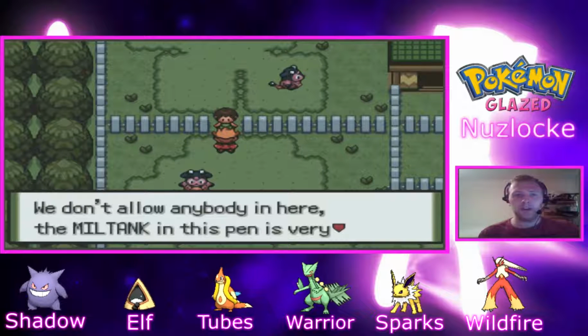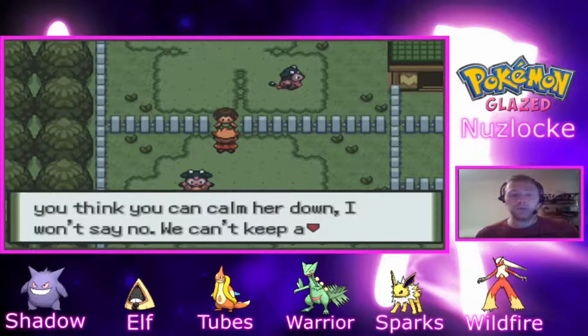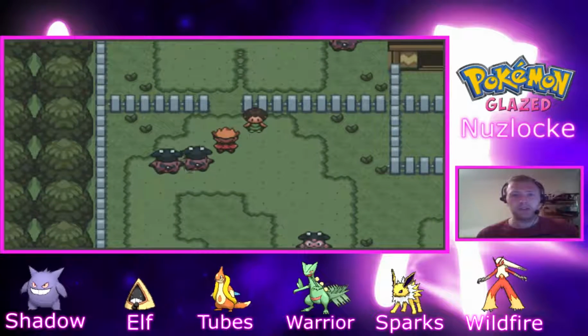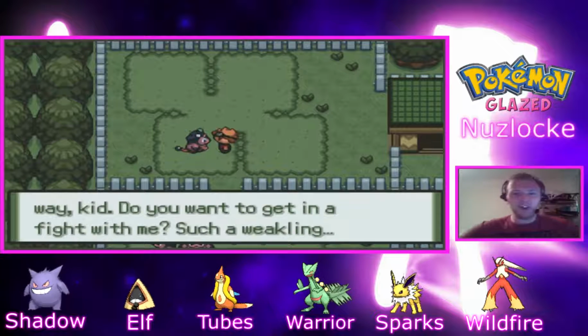We don't know anybody in here. The Miltank in this pen is very aggressive. Oh, you have a lot of badges. If you think you can come over, I won't say no. We can't keep an angry Miltank, so feel free to capture her if she causes problems. Awesome. I'm going to battle this one. Get the hell out of my way, kid! Do you want to get in a fight with me? Such a weakling.